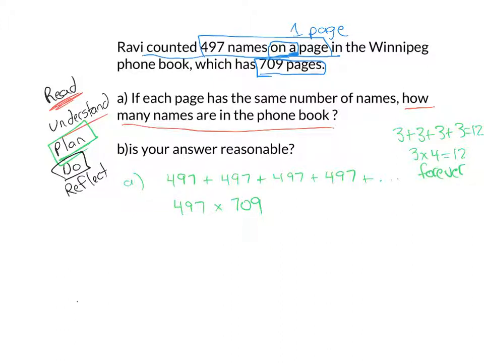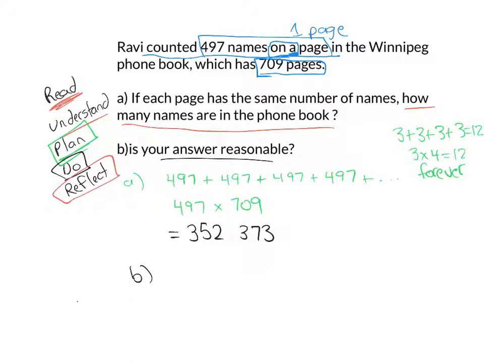In this case, I'm going to take out my calculator, and in these big questions you can definitely use a calculator. What I want you to do is punch it into your calculator, and I got 352,373. That is my answer. The last part of it actually fits into the last question. You reflect back and ask yourself, does this make sense?